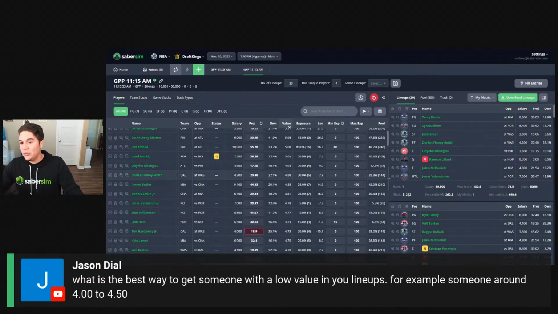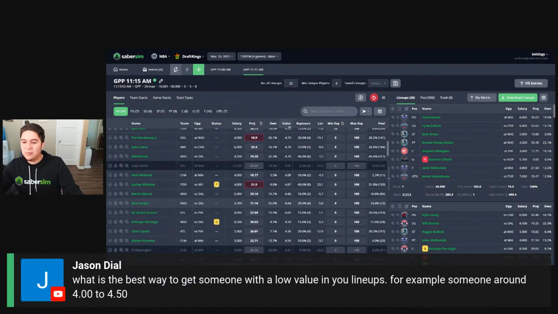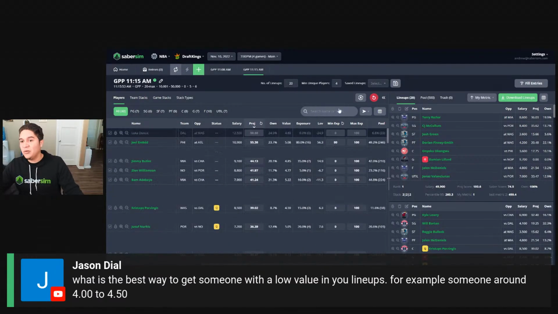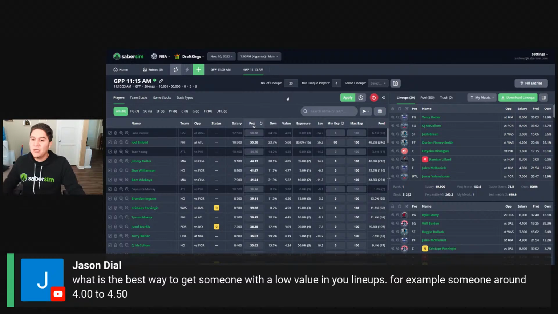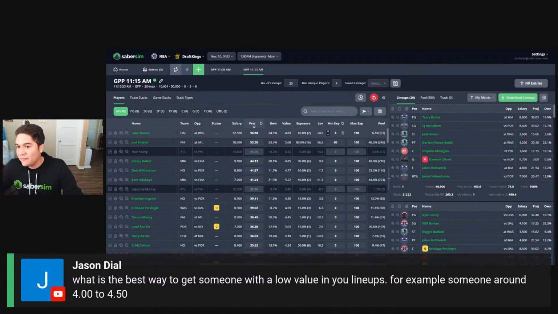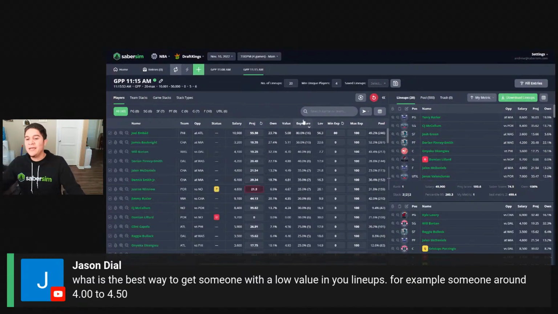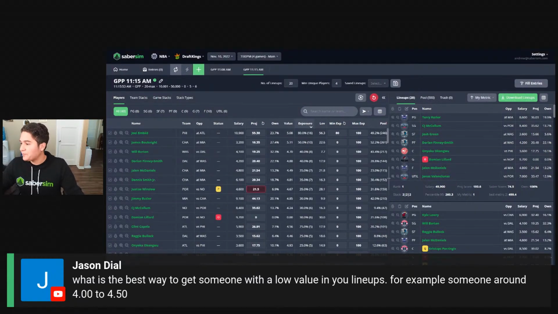And you can sort by value and then go and find the value plays that you want. Or, if you know their name, just give them a search. Maybe we're not comfortable with 0% Luka. So then, maybe I'm going to match his pool exposure and I'm going to hit apply. And then now I have this much or more exposure to Luka. So that's how I would always handle that in the post build as much as you can.